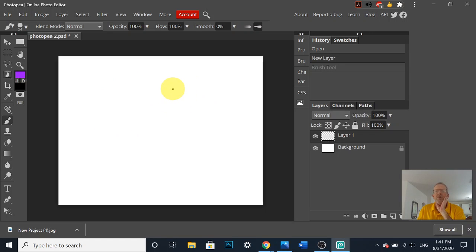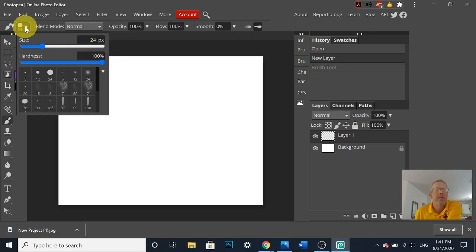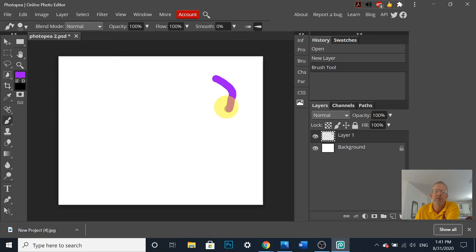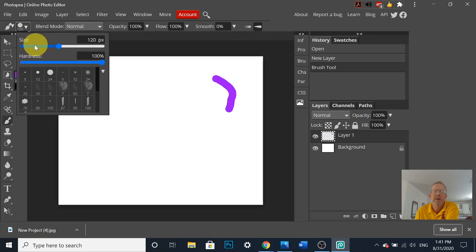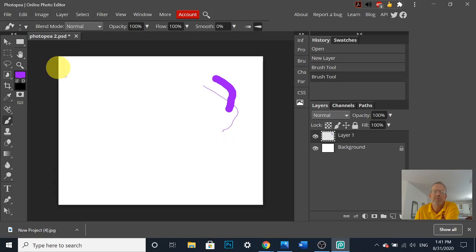How do I see my brushes? I can look up here in the top left and click that drop down arrow. There's all the brushes I have. They look a little bit different. This is what they look like. Here's the one I'm using now. You can see it's just a solid circle. And then here's the size. We went over this already, but we can go over it again. Make it bigger, it'll draw bigger. Come back up here, make it smaller, it'll draw smaller. Hit Control Z a couple times to make that go away.